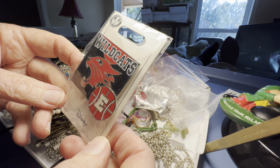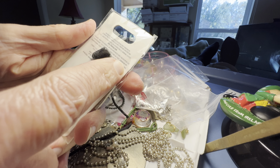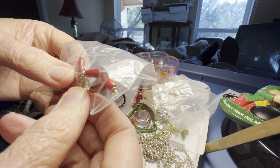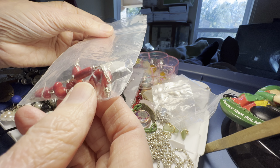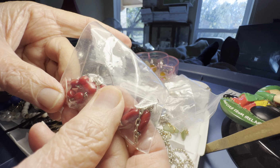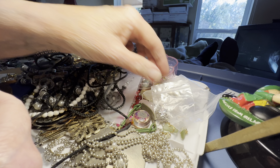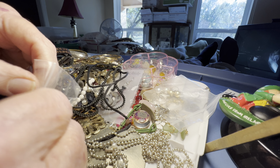Wildcats Disney collection, $3. Trading Disney, I don't know what all. It was $10. This is a little set, plastic, $1. Red earring and bracelet. I believe it's plastic. It might be. I don't know. It might be coral, but I don't know. It has too many imperfections to be plastic. That could be coral. This is sterling, little elephant from Thailand.